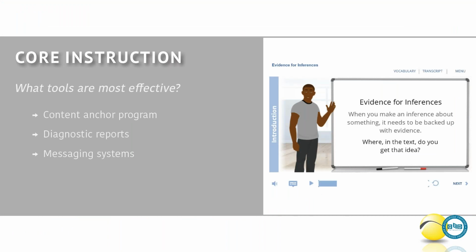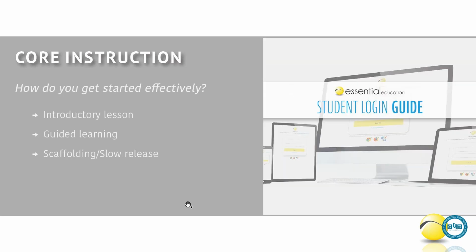So having tools like that, messaging systems, our system has a messaging system built into it. You can use things like WhatsApp and other tools like that, GroupMe, to create text messaging systems and create that sense of community in your classroom. All of those are really important to provide that core instruction for students.